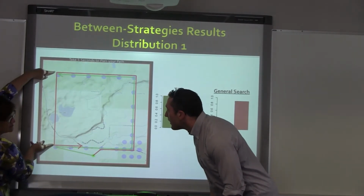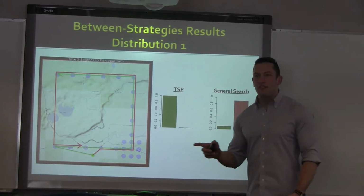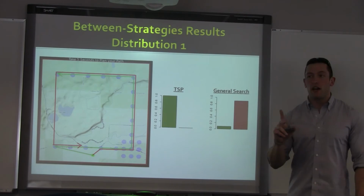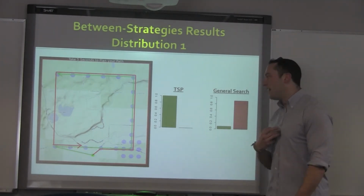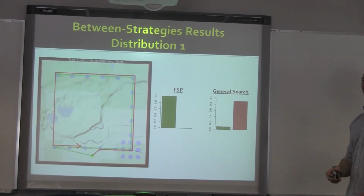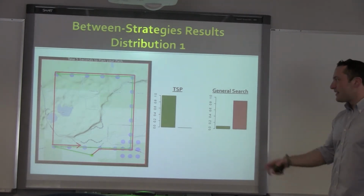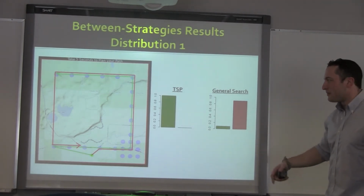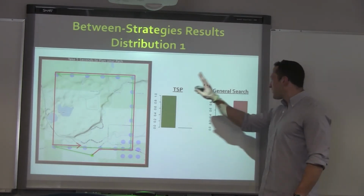That doesn't equal this? Or does it come close to this? So, in this, unlike a traditional traveling salesman problem, there's no requirement to return to base. Oh, that's the difference. The participants were told that; I apologize. See, that's where I would have done the red one, thinking I have to come back anyway. Totally. The instructions had said that when we put them on. So what we would expect is that this would be all green and this would be all red.